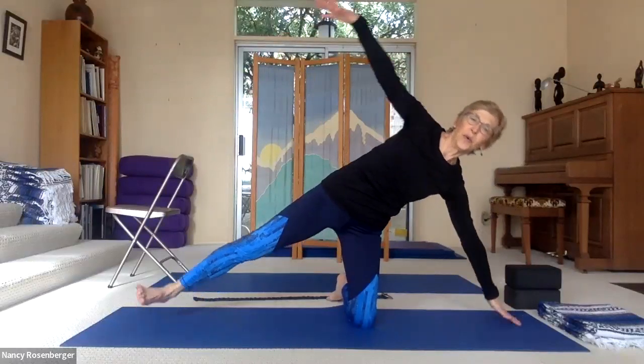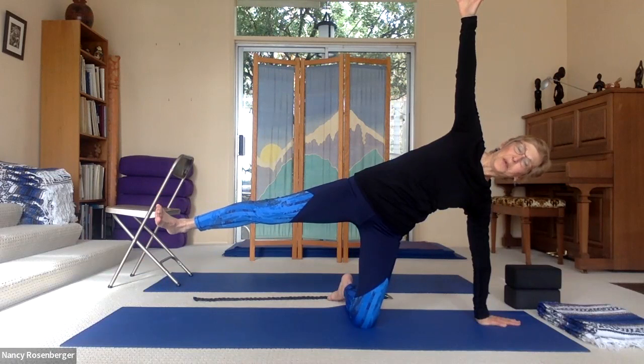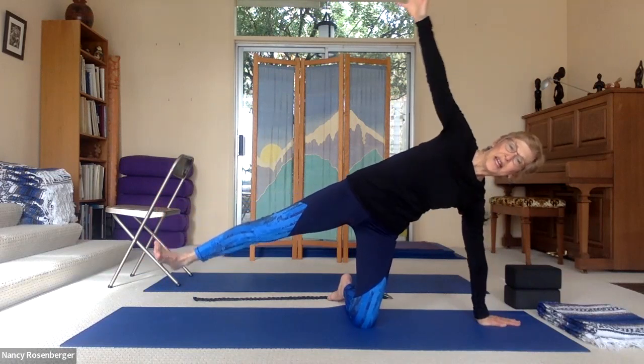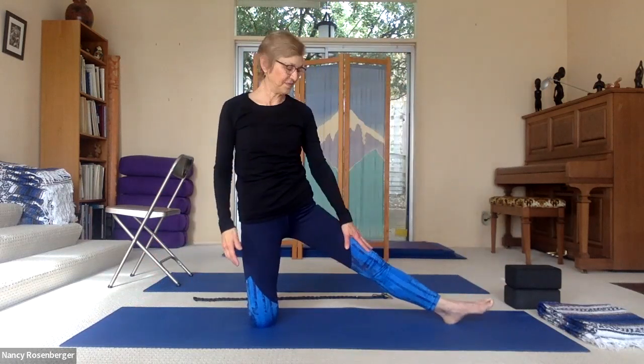And come into what is actually a knee down half moon. So we'll be coming into a standing half moon, and this is doing it on your knee and coming back up. Bring the other knee down. Arrange this leg as you like it.